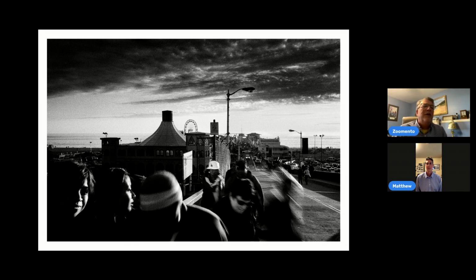And one thing I really love about this one is the motion blur of the one individual, contrasted to the left hand of the image where there's no motion blur. That's pretty cool in my opinion. And that's definitely one of the things I saw the night before and wanted to try to catch. So yeah, it worked out for sure.